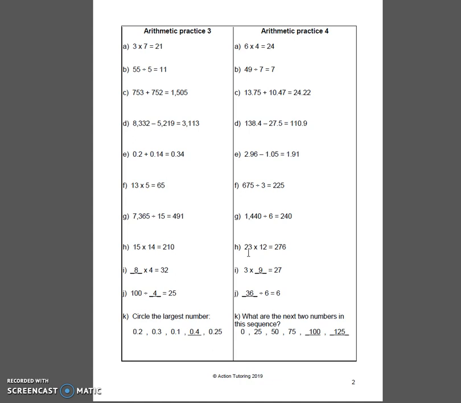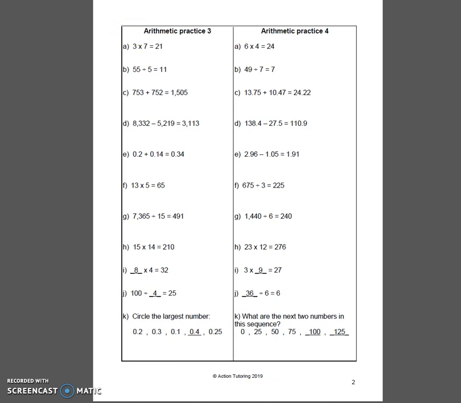If you're worried pupils are copying from each other, you could ask one pupil one week to start off by doing A, C, E, G, I, and so on, every other one, and then go back to do B, D, F. Or you could get one pupil working down, A, B, C, D, and one pupil working up from the bottom, so they start with K and work their way up. That's absolutely fine. Just encourage pupils that it's not about competing with the other people in their group, it's about what they can do, and that's what we want to focus on.